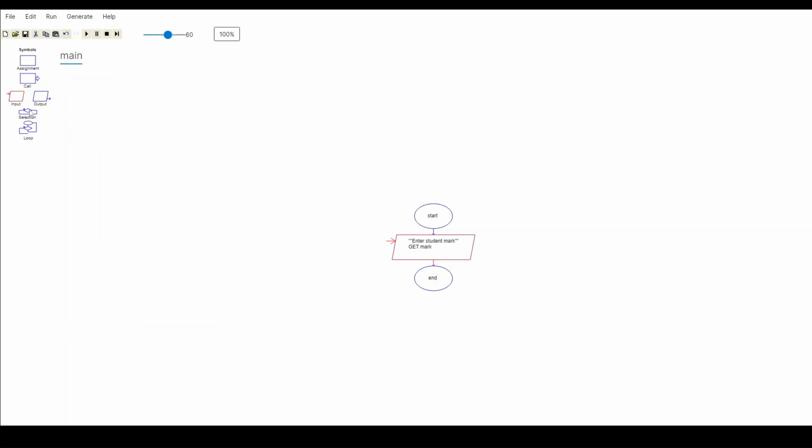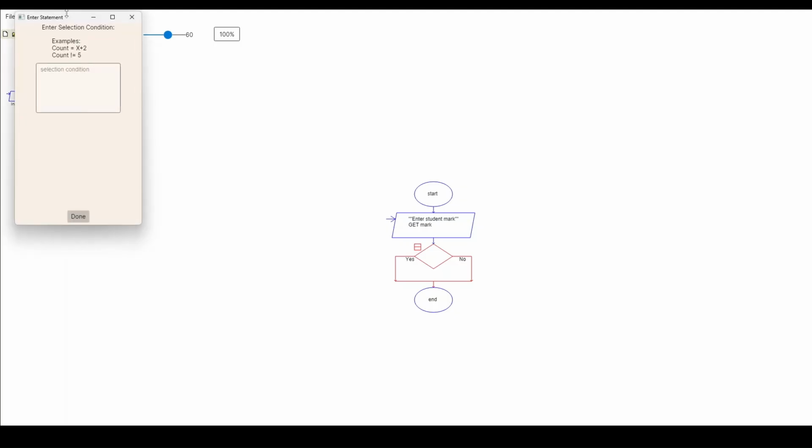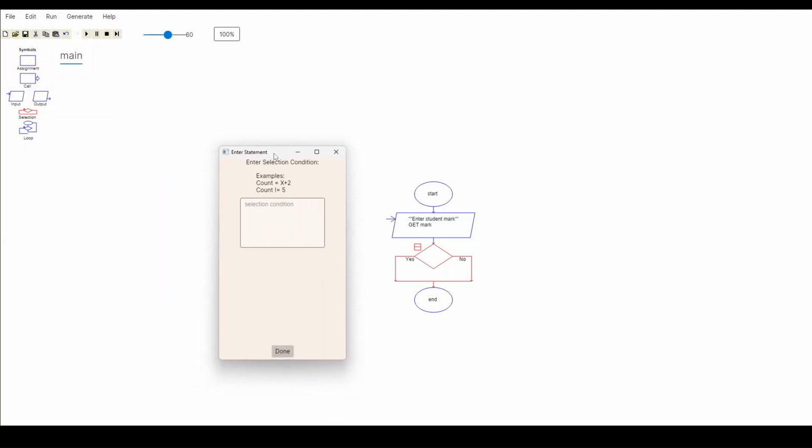Next, we will select the selection symbol, and then we will add that in, and then we will add a condition here. So our condition, we just have to set one. We don't have to set two, right?